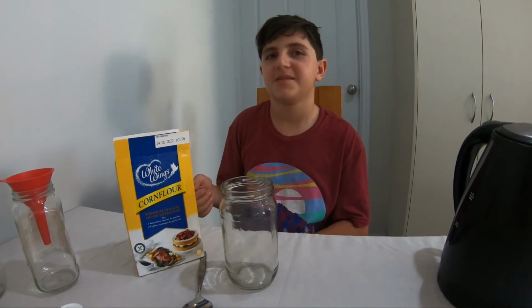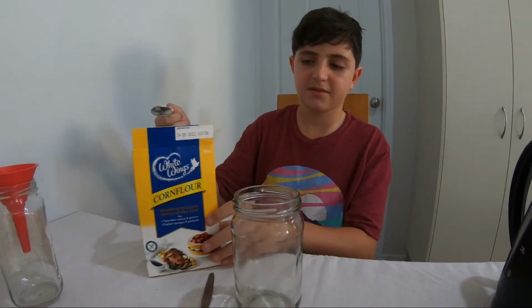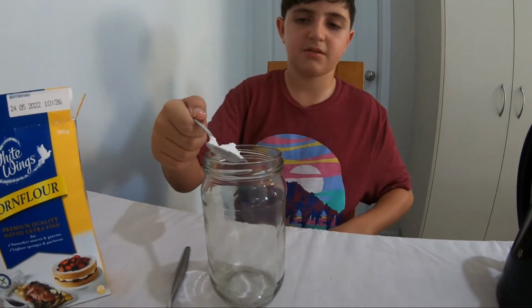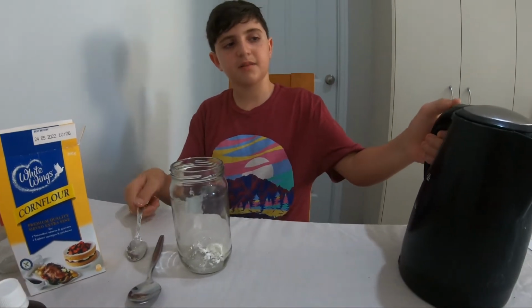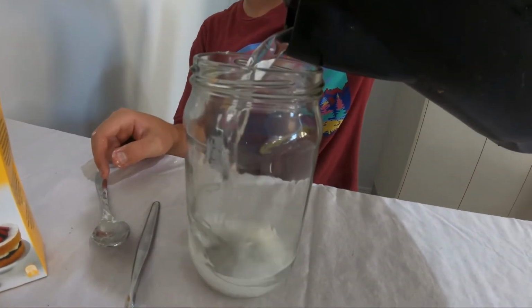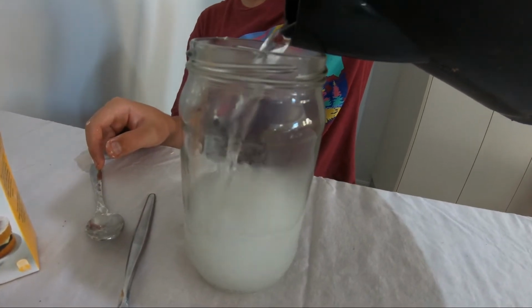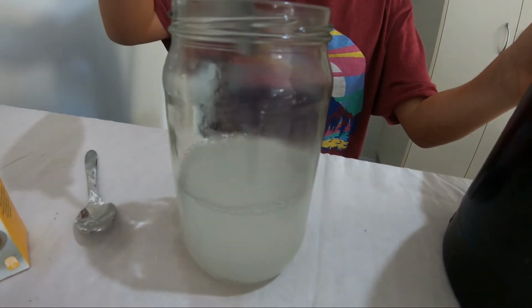For this irreversible change, we're going to need a teaspoon of cornstarch and dip it into a jar. Then we're going to add half a cup of hot water. After that, we'll mix it.